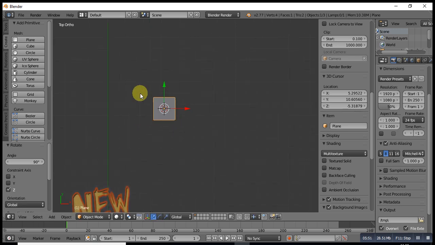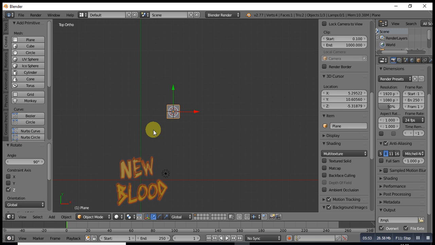To move it, you press G. That's G for grab. So you press G for grab, and then you can move it again on the axis. So Z, X, or Y. Now it shows you the lines for X and Y, but it won't show you them for Z, because Z is up and down, so you can't see it. So let's say we want to move it on the y-axis. We can literally only drag it now with a mouse on that y-axis.